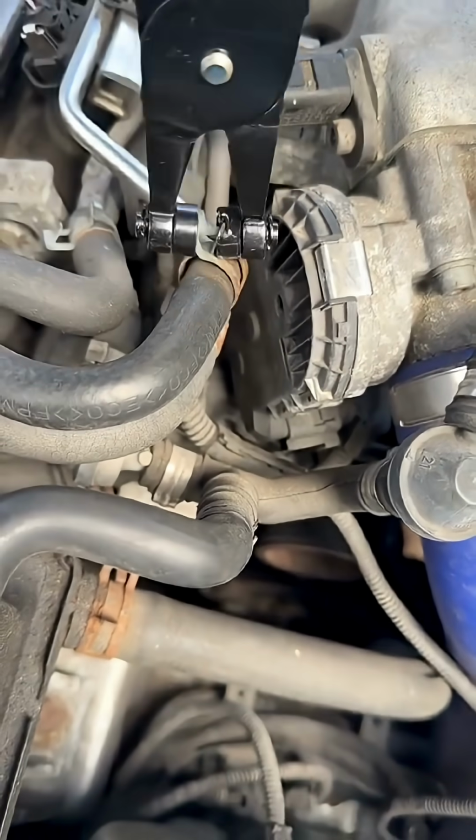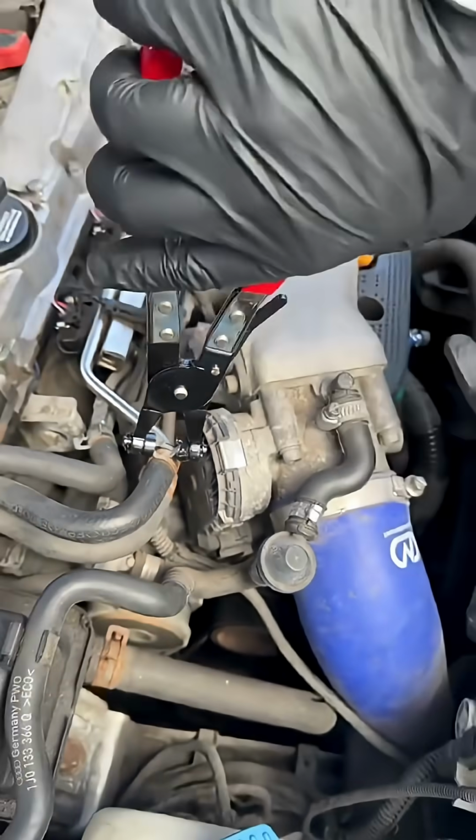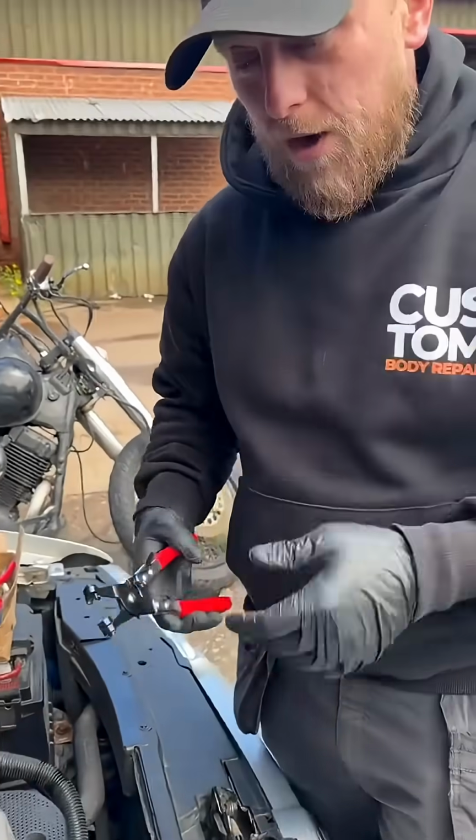There is other types of these clips that actually, when you get them so far, they will lock themselves in place, and having the locking ratchet pliers just helps with that. That's quite a small application for it. You'd probably want to use it on bigger hoses, coolant hoses and things like that.